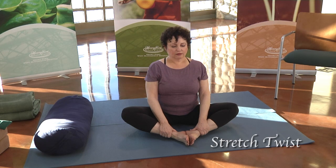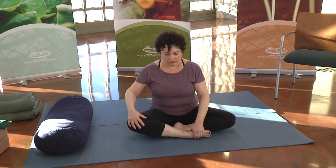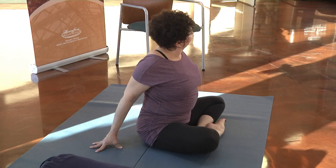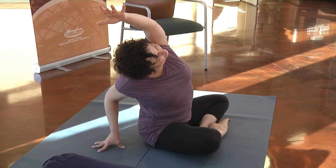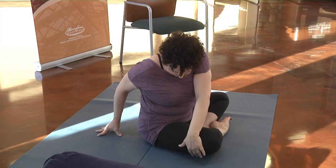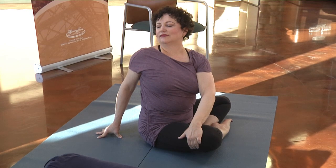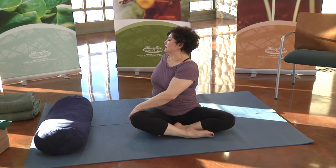Stretch twist. Cross your feet and return to easy pose. Place the fingertips of your left hand on the ground behind you. Inhale and draw your right arm up. Exhale and side bend to the left. Look down at the left knee and bring your right hand to the left knee. Slide your left hand further behind you. Inhale, lengthen the spine and turn your head. Exhale, return to neutral.